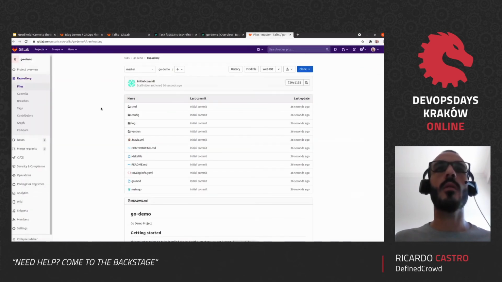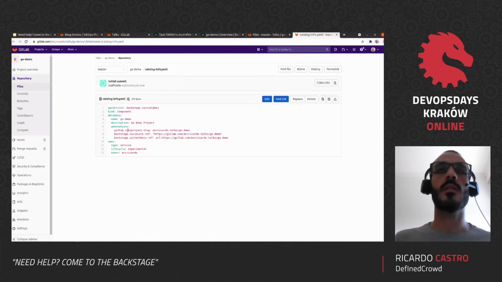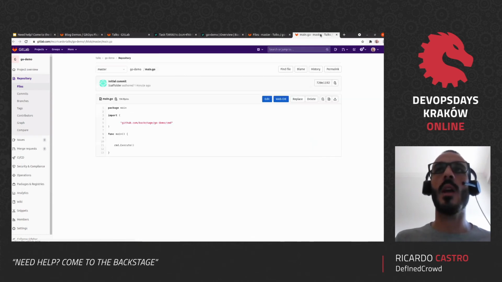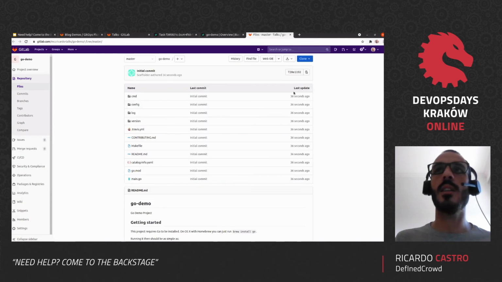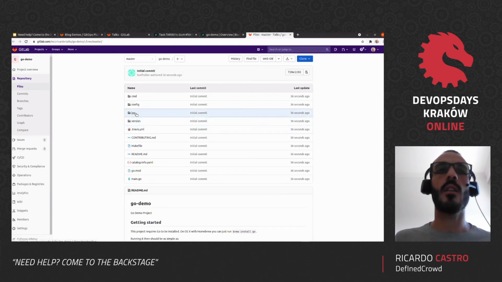Now if we go into the repository, we see that a lot of code was already built for us. It was just published. It essentially produced the catalog info file like we had in the previous example. So it registered a component. It said it is of type service and a bunch of other information. It also scaffolded a main Go file with some templating. It set up a file for building with Travis, and of course, it configured our logging, gave us Viper for configuration, and enabled Cobra for CLI commands.